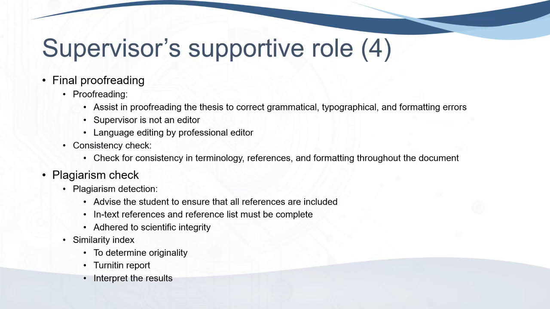With the final proofreading, the supervisor will also do checks in terms of the consistency of the use of terminology, the consistency in the use of the reference style in text and in the reference list, and also the formatting throughout the document. Now, the consistency in terms of methodology and terminology is quite important, because one tends to use synonyms, and you think, but it means the same, but in the end, again, it is a scientific report, and it must have consistency in terms of which term you are going to use for which activity.